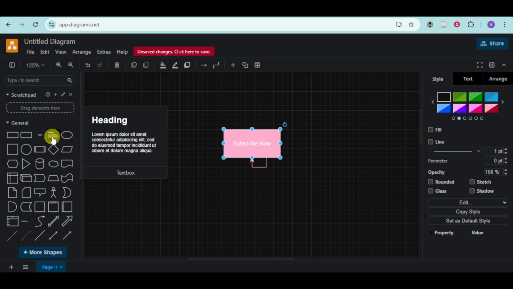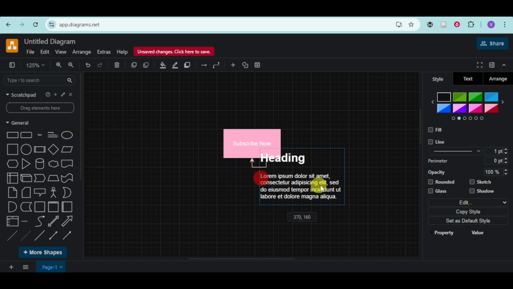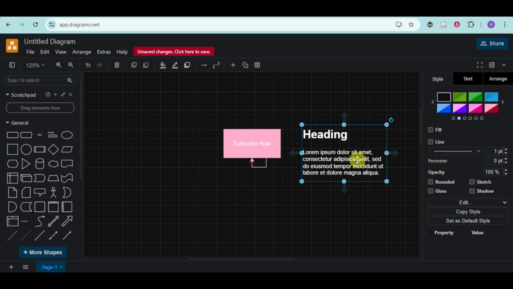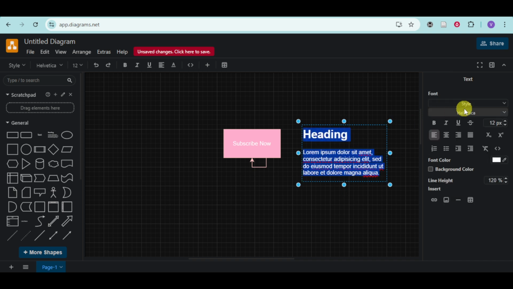You can also add heading, which is a text box with heading and another paragraph into this case. Just proceed to edit right here the things, double click, edit, and you can also change the font style as well as the format, the font size, the font colors, and the likes. So you can also insert links, images, lines, as well as tables through this way.